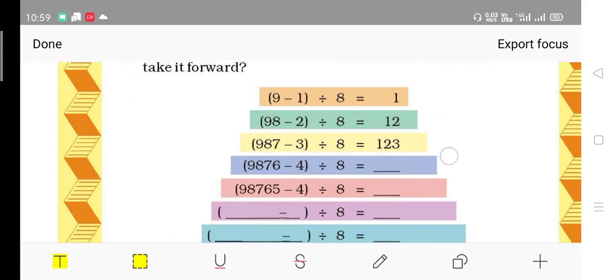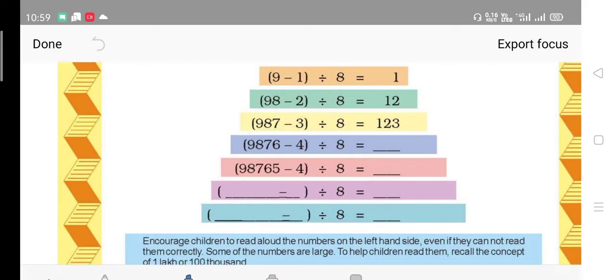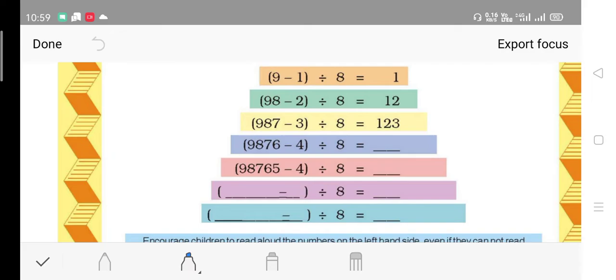Okay, this is another pattern which we are going to see. And what is this pattern? See, 9 minus 1 divided by 8 gives you 1, right? Now just see the pattern, no need to calculate. Now look at this: 98, 9 and the predecessor of 9 is 8, so 98, right? After 1 comes the successor 2. That means for writing the next number we have taken 9's predecessor. So this is how it's been working. Now let us see the next step.